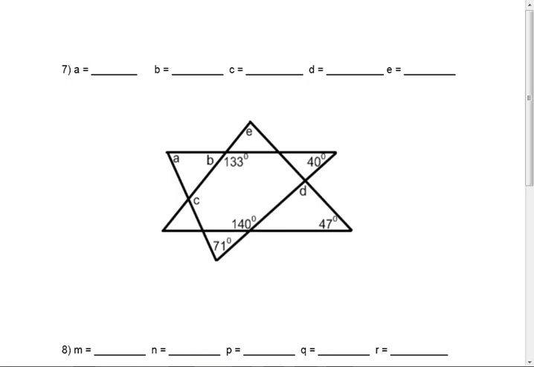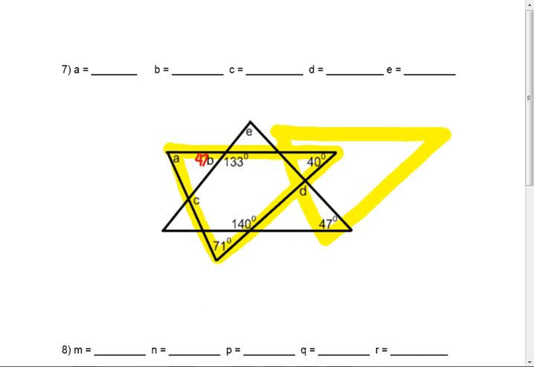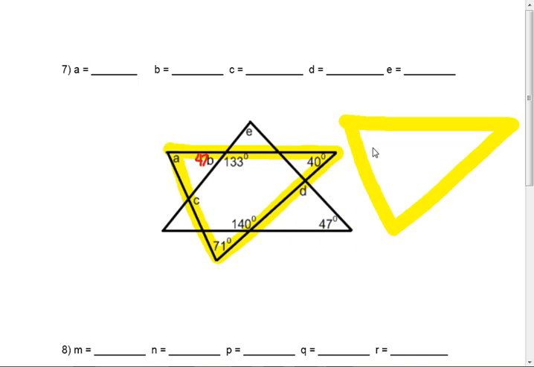Number 7. Okay. I would find angle B first. To save time, I'm looking at my answers because I don't want to do the subtraction and do it wrong. Angle B is 47 because this is a linear pair. To get angle A, guys, let's look at the big triangle. Let's look at this one. See that one? That's this one right here. And I know that this is A, this angle is 40, and this is 71.